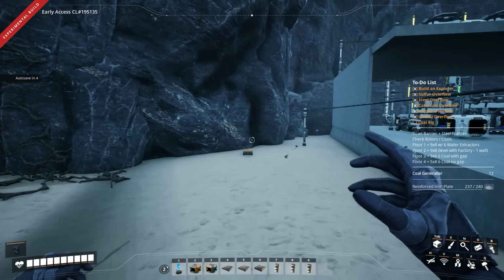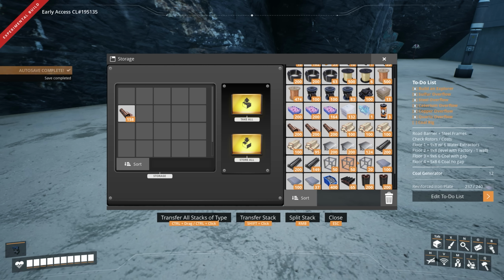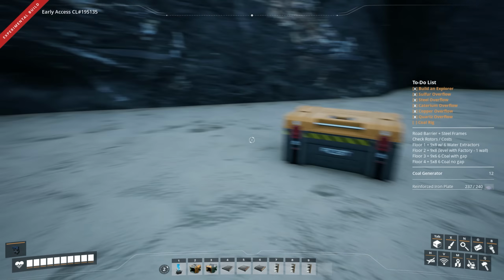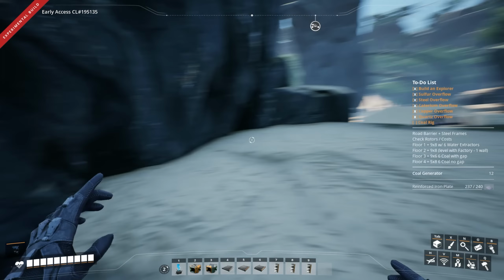What was just left in this box? Just want to get rid of that. Copper sheeting. I'll just leave it. Come back to it sometime. Alright, well that's the overflow handled for all of these regions. We're just going to head back to the coal power plant now.